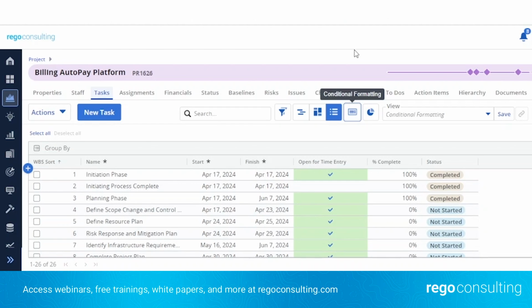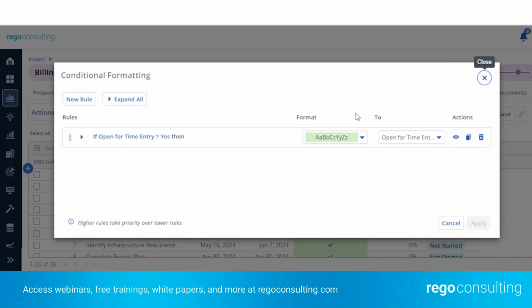I can choose to disable my rule. This is useful if you're not actually looking to delete your rule, but you'd like to switch it off for a while and access it again later. This is particularly useful when you start getting into more complex rules, as it saves you from having to spend time recreating them. You can also choose to copy a rule. Again, handy if you have a complex rule that you want to tweak a little. And we also have the trash can icon, which allows us to delete our rules.